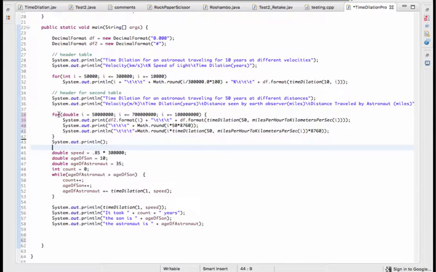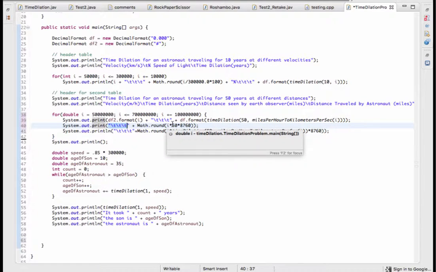Okay, so looking at our for loop, we have modified it. And I went ahead and got rid of the ln here. This was important so that this third and fourth column would print in the same row as our first and second column. To start out, I go ahead and tab over 3. So here's our string with our tab characters inside of it so that I can print this third column. The third column is going to be distance equals rate times time. The rate that the human observer sees this rocket traveling is, of course, our velocity.